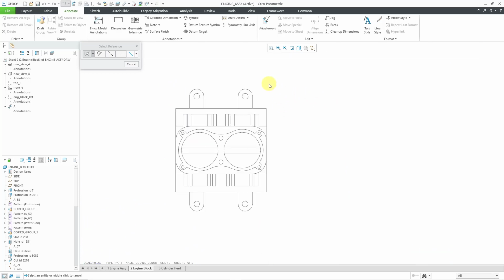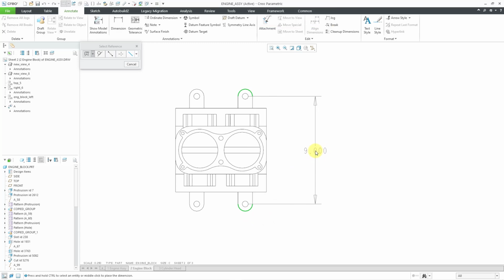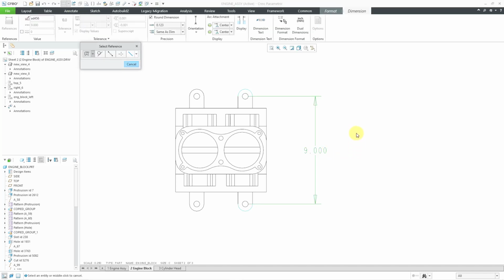And let's say I want to dimension them. Well, I can pick one of these arcs over here. Right now it's giving me a radius dimension. I can hold down the control key and pick this other arc. And right now it's automatically giving me the distance between the center of those two different arcs. And when I'm happy, I can middle click in order to place the dimension.